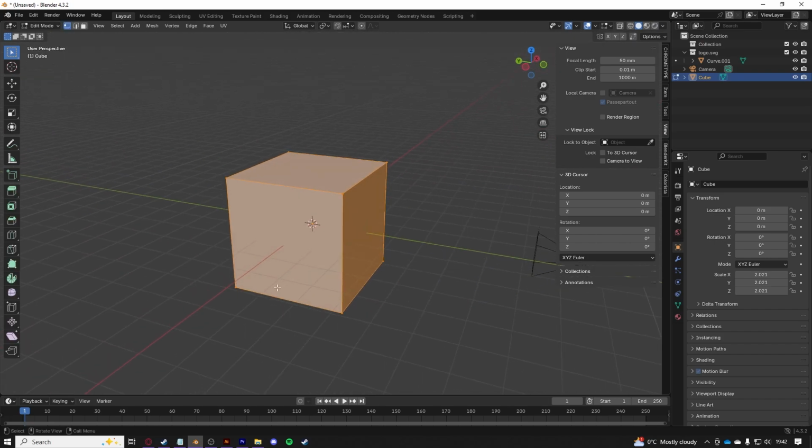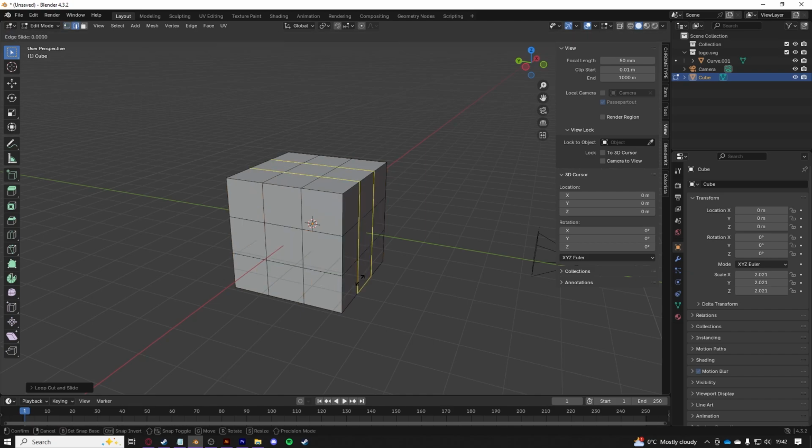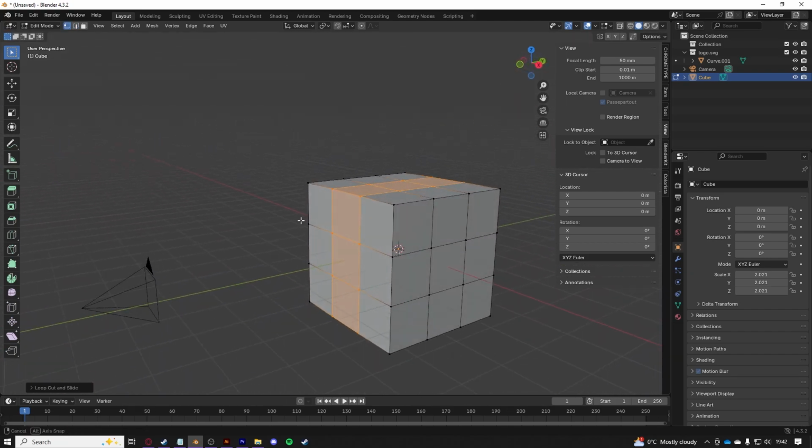We're going to hover over this side at the bottom, press Control R, and it will do this. I'm going to scroll once so that it creates 2 of these lines. This is called a loop cut, by the way. Then I'm going to left click and left click once again. I'll do the same on this side, and we'll do the same on this side. And it goes all the way around.